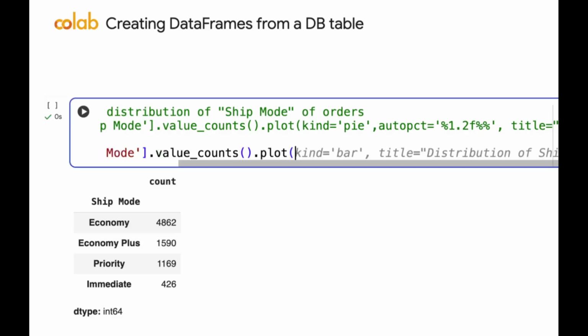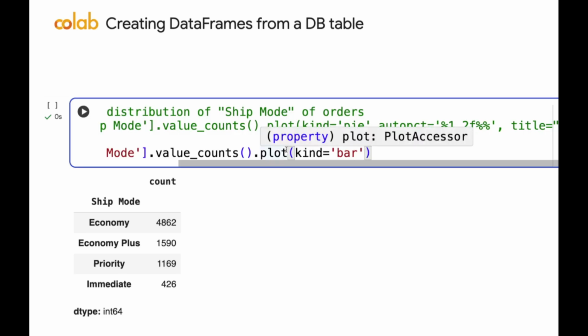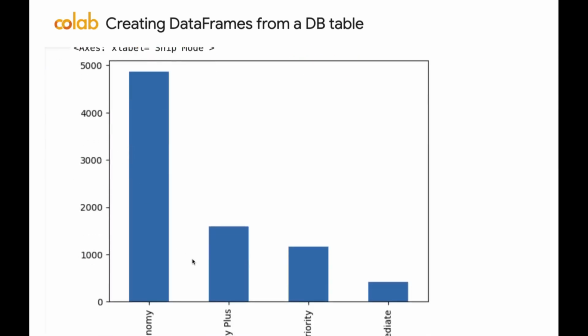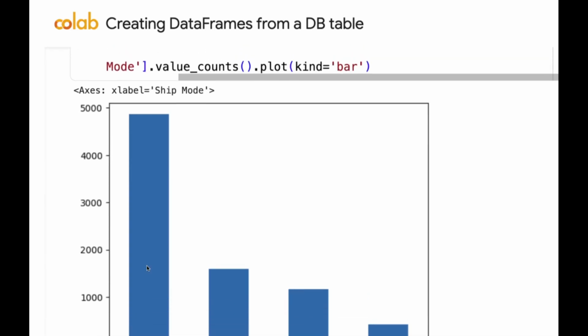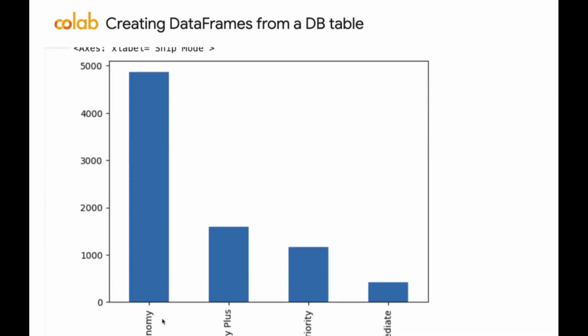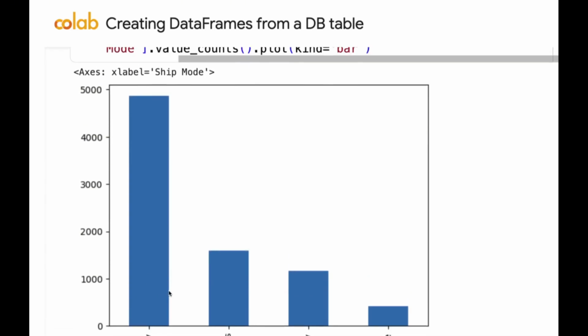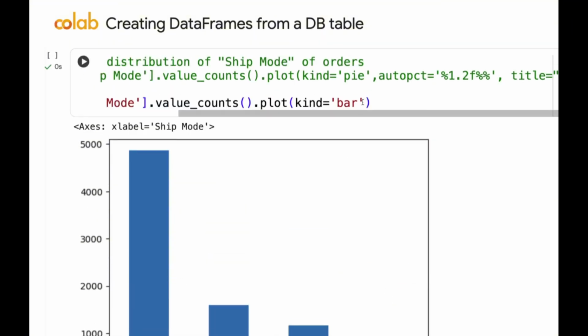Now let's do another quick visualization. Let's say we plot a bar chart. So this time, we're gonna do a bar chart. So let's say kind equal to bar, right? And then we don't need to do anything actually, I believe. But let's just run this command, and then it shows you a bar chart, right? So that shows you how many orders are placed under each of the delivery modes, which is already there, but we can make it slightly nicer.